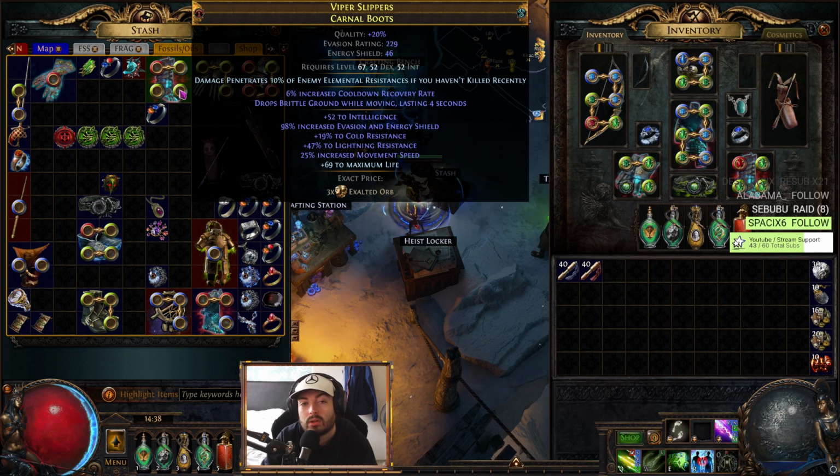Brittle ground, and cooldown and damage pen, which I enchanted, and they have the intelligence. This was created with essence spamming intelligence essences because I needed the intelligence, and the resistances helped, and I used the exalt technique again to exalt them with the little new influence orbs, and that only costs 4 chaos.